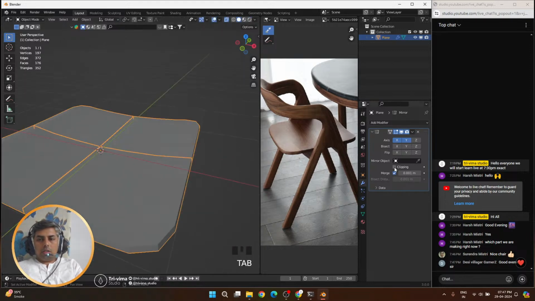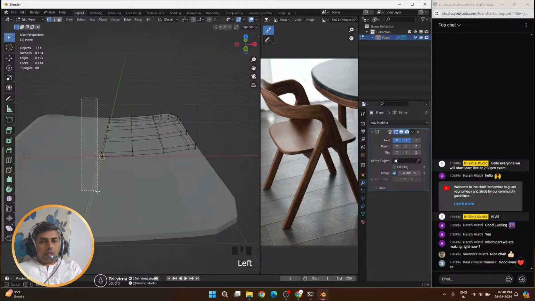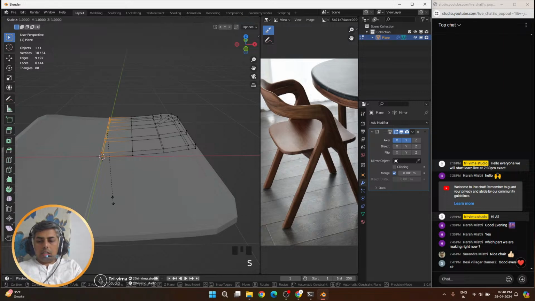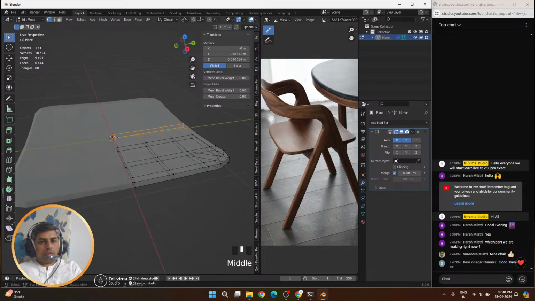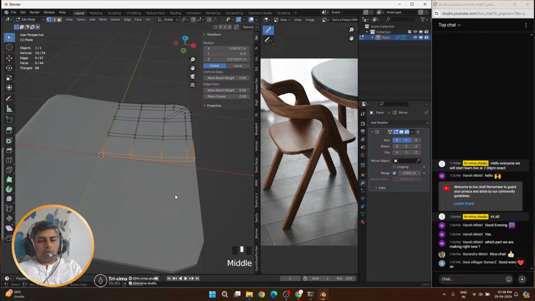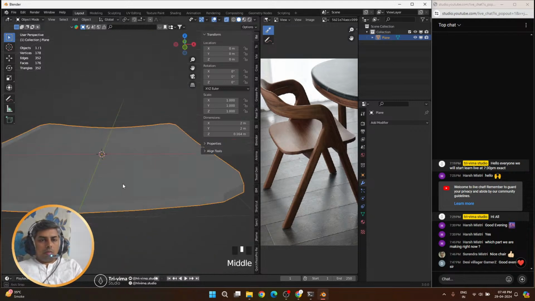Then you select these vertex, S X 0, press N to check this, 0, this also S Y 0, and 0 to here. So this is good. Now apply modifier.